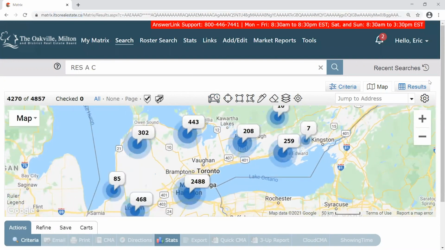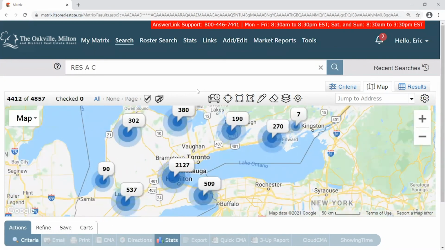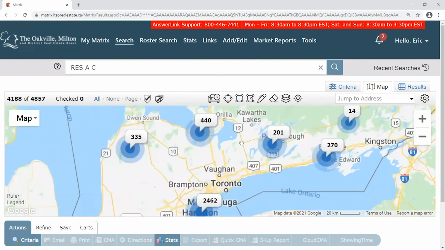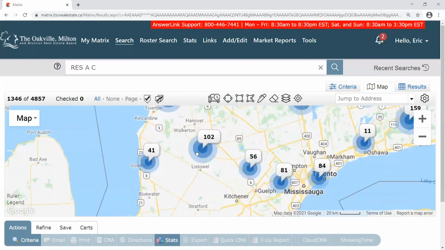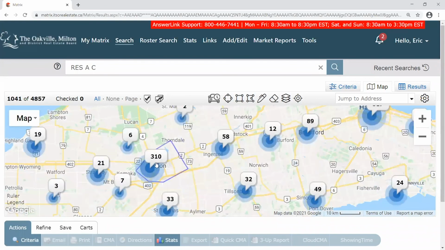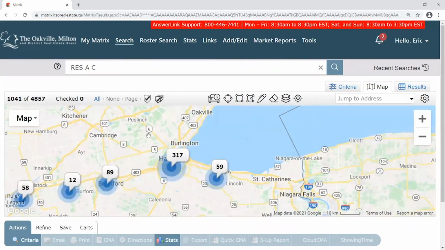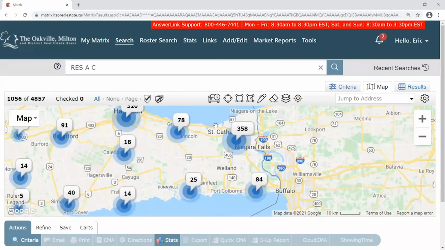My map, because I'm zoomed in, is very rectangular and maybe a little tough to work with, but I'm zoomed in so that it hopefully looks a little better on all the devices and for those joining the Zoom session. As I look around, I can see give or take 400 properties in the London area, maybe 400 or more in the Hamilton area, and Niagara.